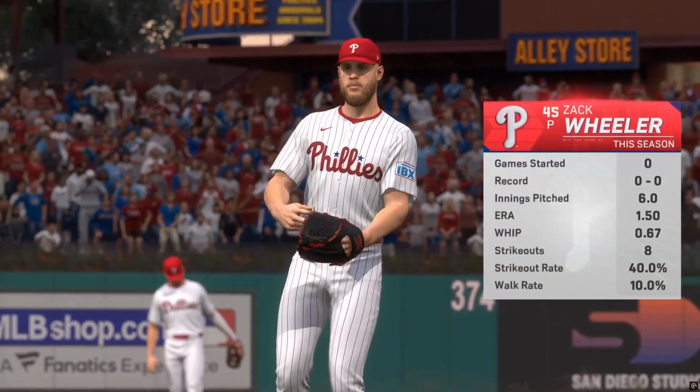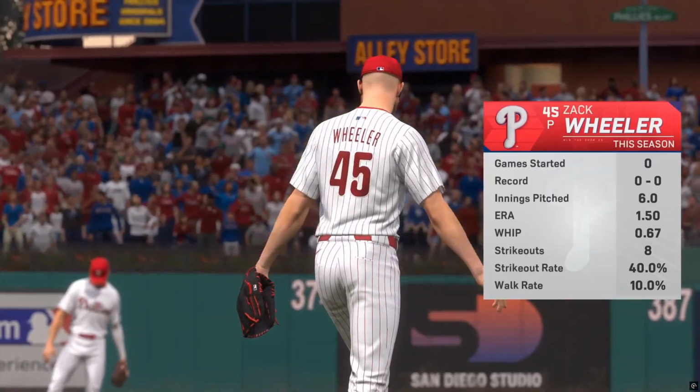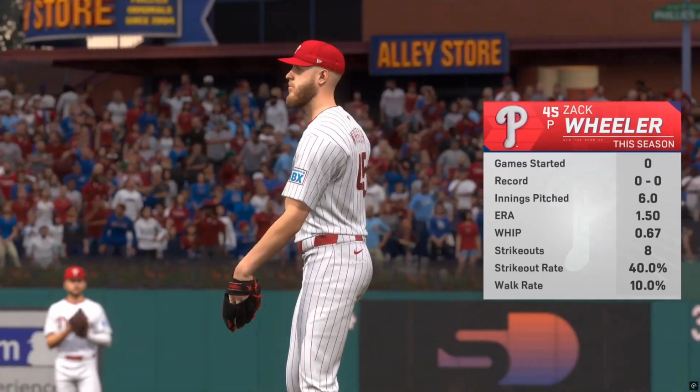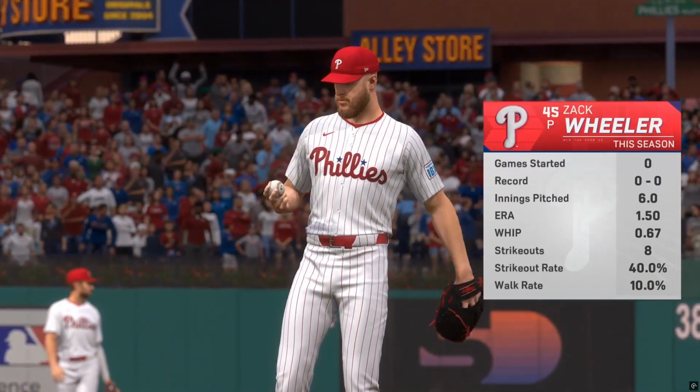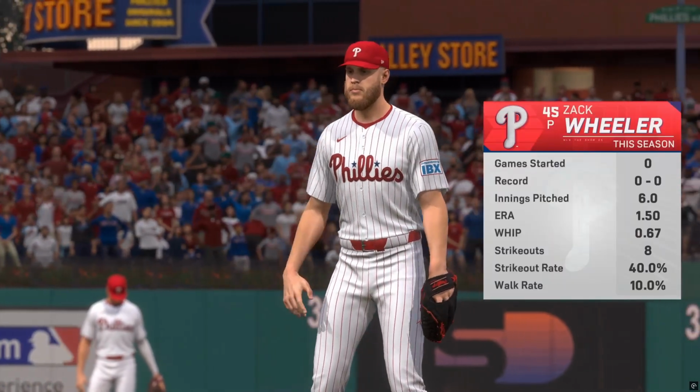So almost ready to get underway. Our starting pitcher in this one, Zach Wheeler. Great sinker. Although it's not his primary pitch, it's really a pitch that he can go to, misses the barrel of the bat, gets ground balls, and lets the defense work behind him.